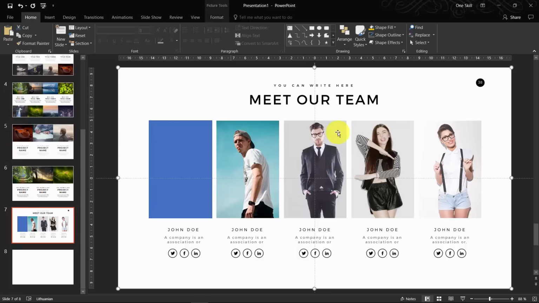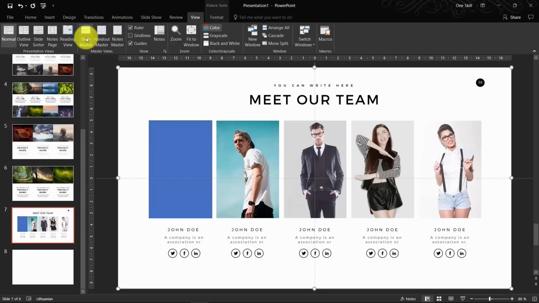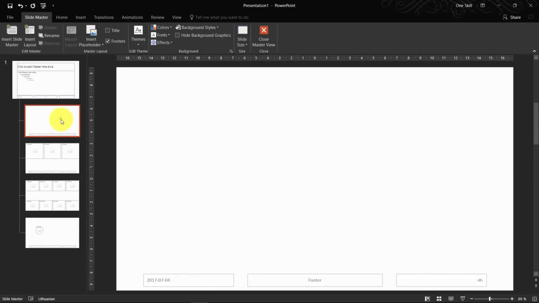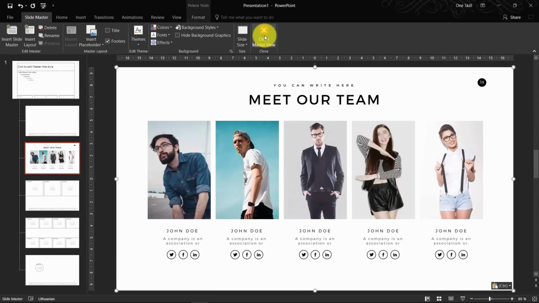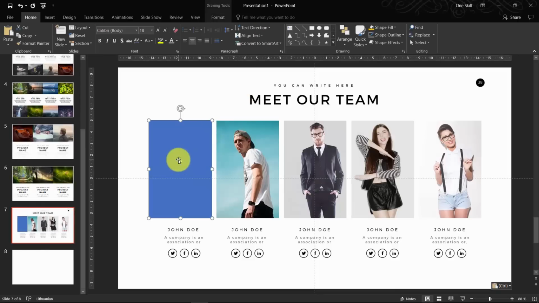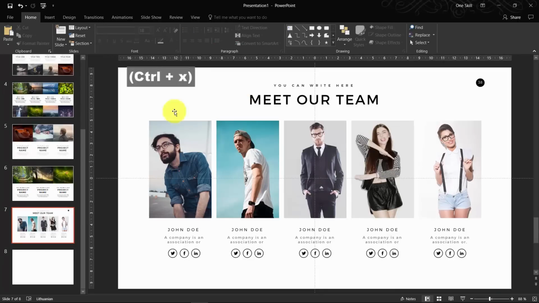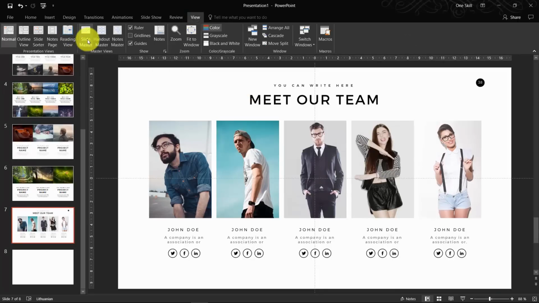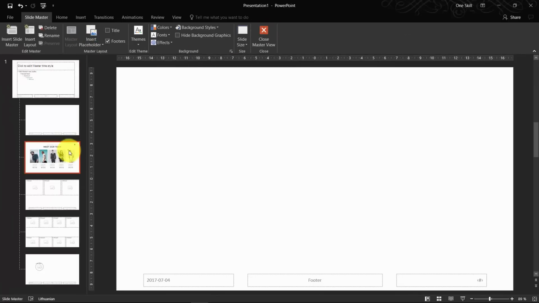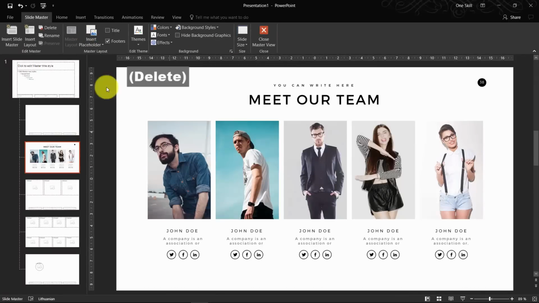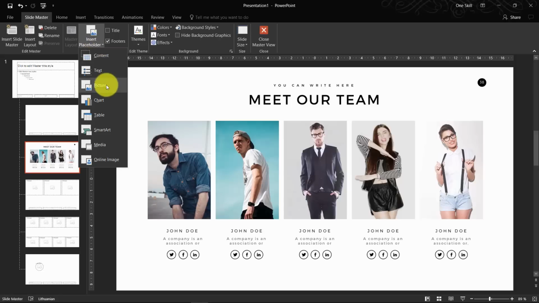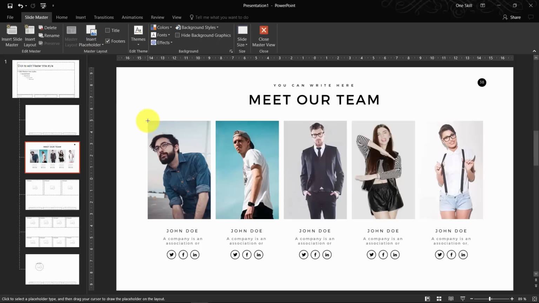Actually, what we can do, we can copy this picture, go to slide master, let's duplicate this blank layout, paste this picture, and let's actually cut this rectangle, go to slide master, directly, let's, yeah, we can actually insert a picture placeholder right away, I think, to save some time.